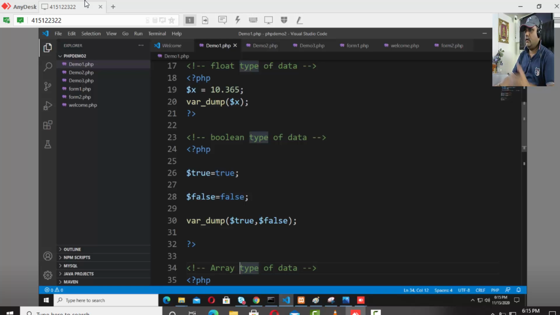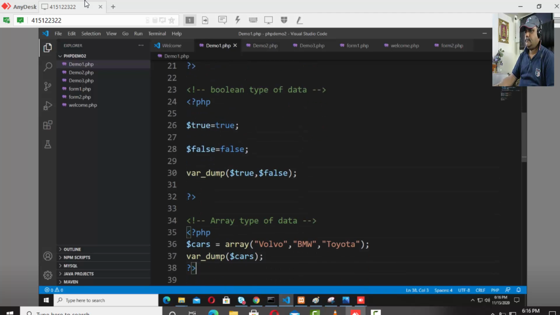Here $true is a variable name and holds true, so true becomes a boolean type of data, and false becomes a boolean type of data. So boolean means if you want to hold true or false values, then you can go with a boolean type of data.